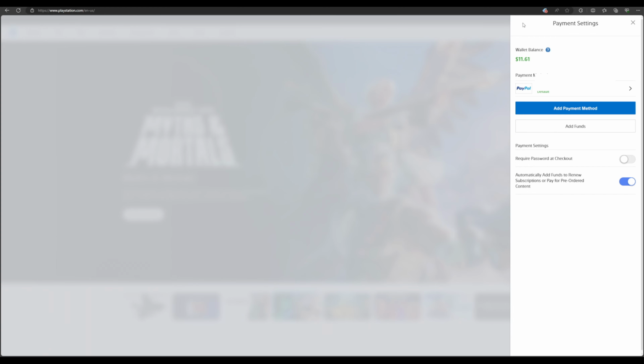All right, so I'm going to show you guys how to add funds. Obviously, it's not that hard, especially if it's right in front of your face right here. There's an option that says add funds. So you click on that. And then it's going to show you all your payment methods, and you're going to click on your payment method, and then you'll get on this screen. This screen is going to pretty much tell you how much you want to add. You're going to put whatever you want, and it will pretty much add the funds to your account.